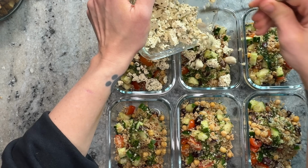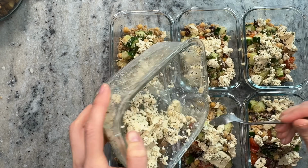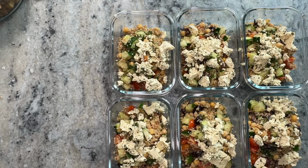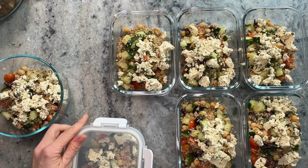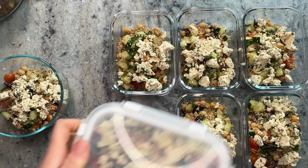And then with the tofu, I am also just eyeballing it. So some people like to add the tofu earlier when they're mixing everything else, but because the protein content is important to me, I like to add it at the end so I'm certain that it's pretty evenly divided.